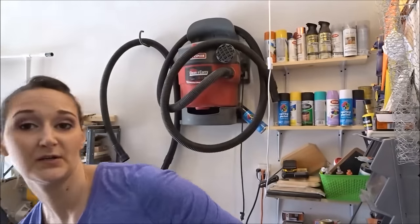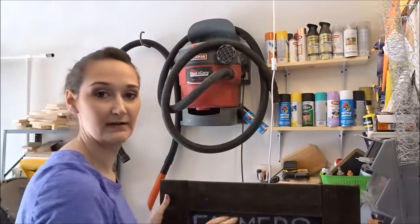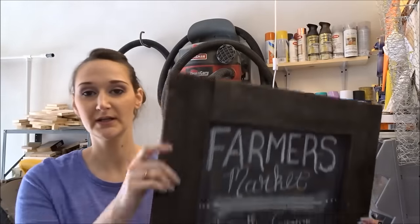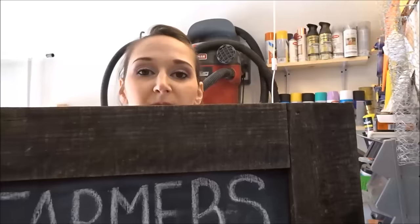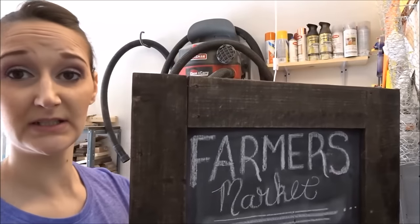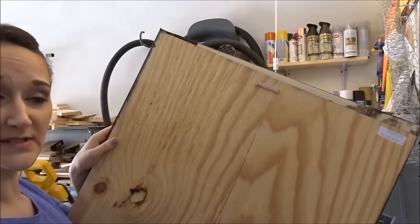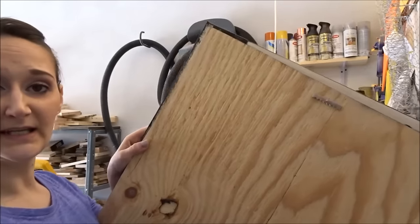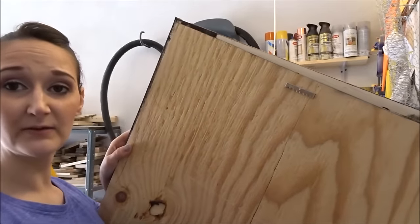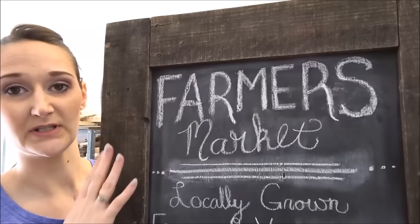So let me share what I'm going to be doing today. I have this chalkboard that I made for the tops of my kitchen cabinets. It's just pallet wood, a pallet wood frame. I used a piece of plywood for the back and spray painted the plywood with chalk paint, then framed it with the pallet wood.